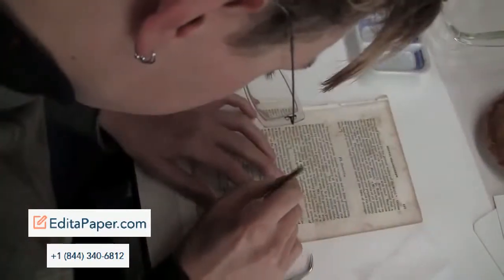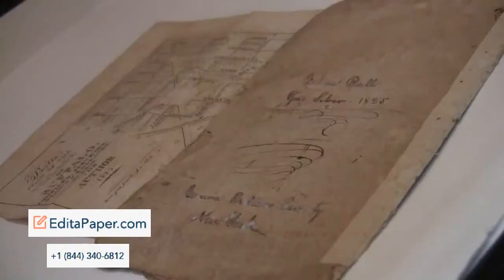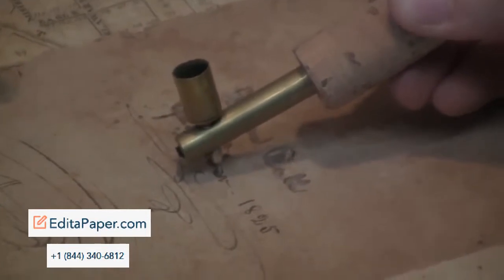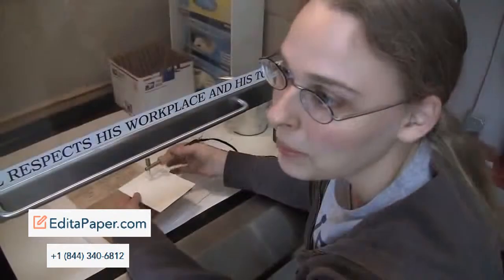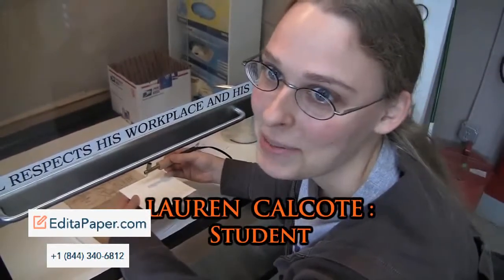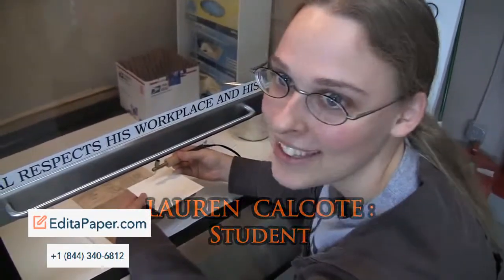We are interested in knowing the history of the objects because that's interesting to us. This book was written about Buffalo in 1825. He's trying to tell the history of Buffalo up to that point, and he said some people had told him he should write the history, so until somebody more qualified comes along to tell the history of Buffalo, this is what he knows.